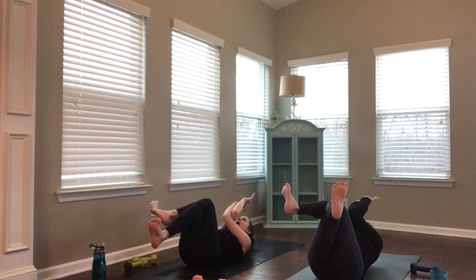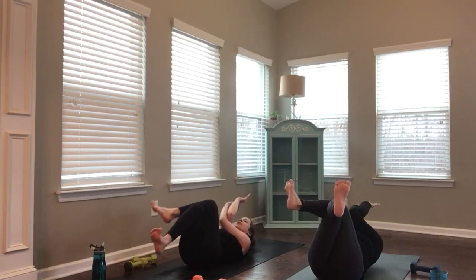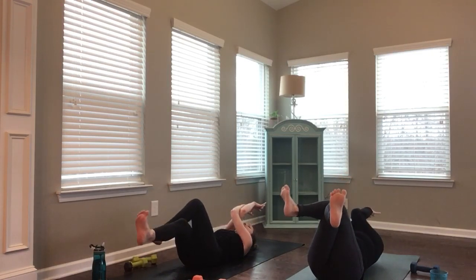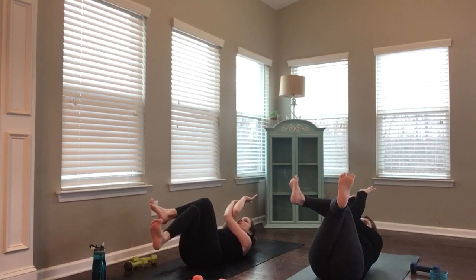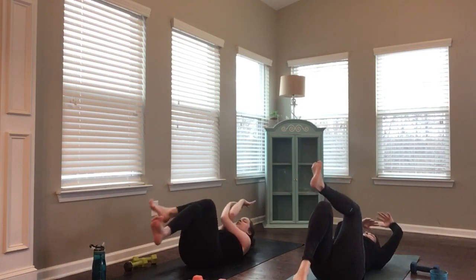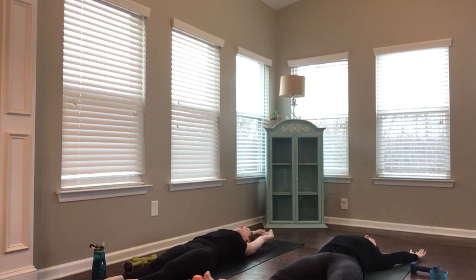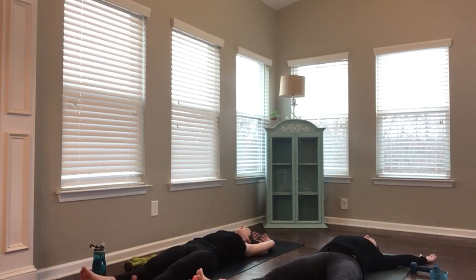Continue to drive your low back down. Try to relax through your neck as much as possible. And we're going for another 3. Good. Last 2. And last 1. Nice and long. From there, take it out. Full breath in. Full breath out. Like a starfish. Feet out wide, arms out wide. Body melting down into your mat. Slowing your breath down.